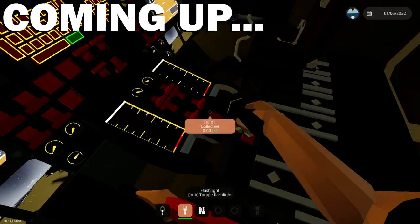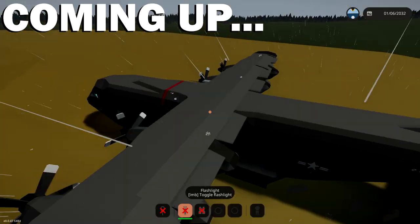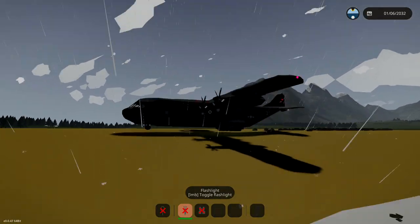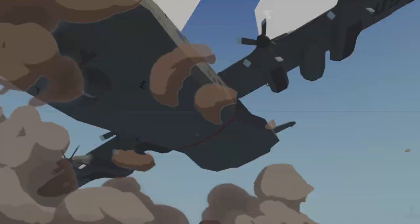Okay, never mind. The storm is pretty much already here. Let's go ahead and turn. Oh, God. We need to take off in a short distance. Let's go. Leave the tank behind. And we are taking off in our C-130. We are out of here. Nice.